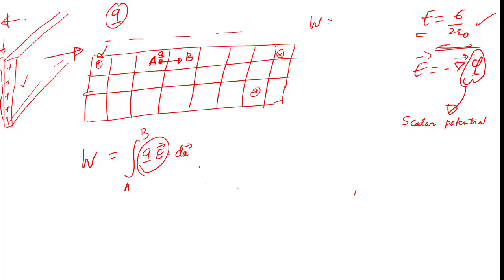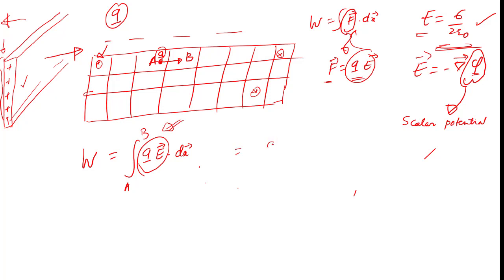Here we have QE because work in general is F dot dx. That's the work done. But the force on the Q, the electric field itself has the ability to give impetus to the charge. So that's why the force on it is QE. So we simply plugged in QE here, and that's how we got this.